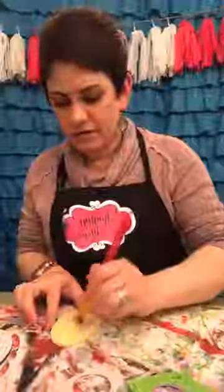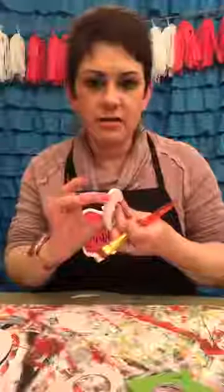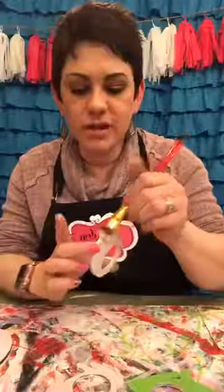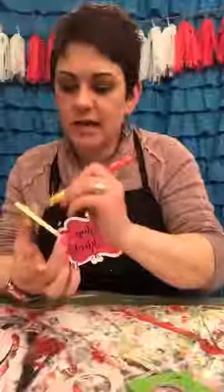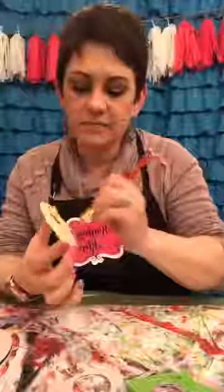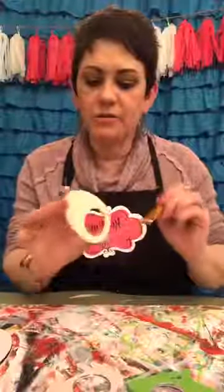Now let's jump back to the red. I need to do the yellow real quick too — this had yellow on it. Where did I buy the initial? I make those! They will be on my website before too long. If you send me a message when I get them listed I can send you a link. I did a complete rebuild of the website so I'm still adding products. The website is kinsleyscreativepalette.com.